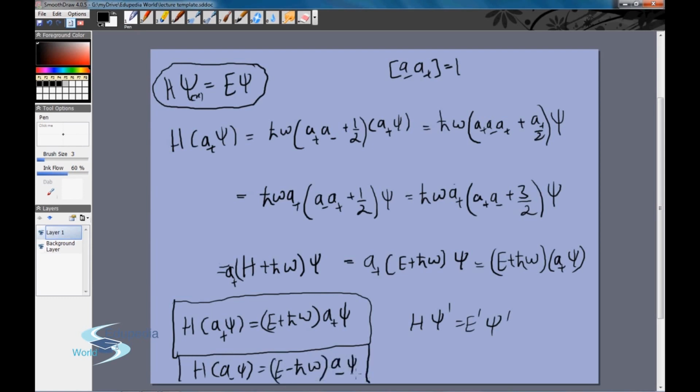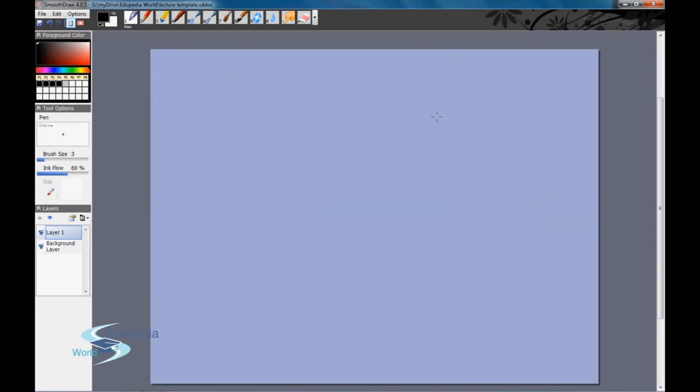So now we finally see the benefit of using these raising and lowering operators. All you need to know is one solution and its energy, and you've been able to calculate every single solution using the raising and lowering operators. So now all that's left is to try and find out one single solution for this equation, and by applying the raising and lowering operators, we'll be able to figure out all solutions.